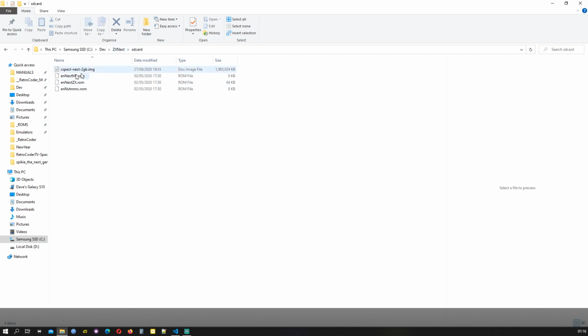Inside SD card, you've got to get that file there. That's available online. If you Google that exact name, you'll find it. Even more annoying, it came with 2 files. Them 2. So that and that I got off the website. But it tells you to put this in the root of CSpect, and then this can be anywhere as long as you know where it is. It says these have to be in the root of CSpect. I've found it doesn't work doing that. And not only that, so I'm probably doing something wrong, but this does work.